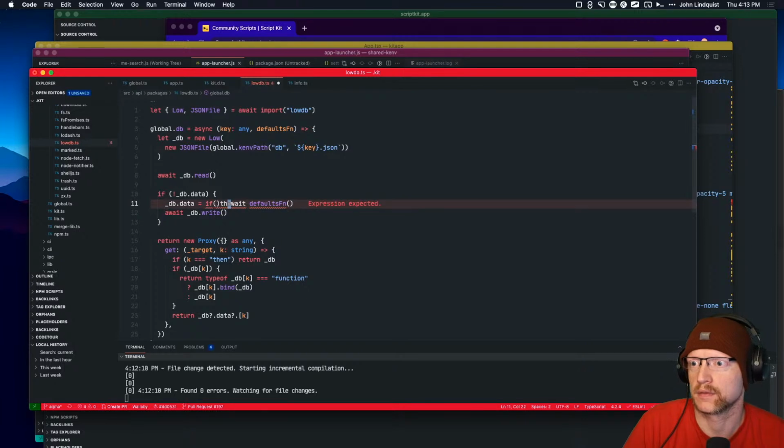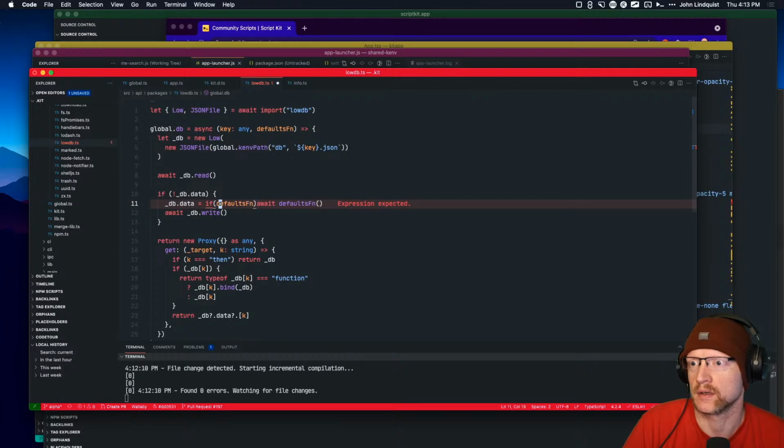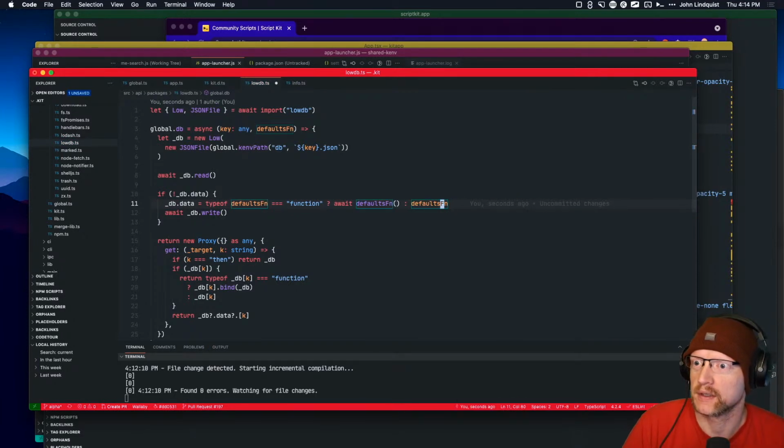If defaults function type of, we'll just do a ternary here. I got a new Moonlander keyboard, so my shortcuts are a little wonky right now. Defaults.